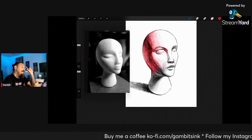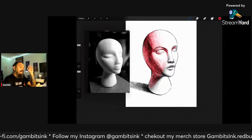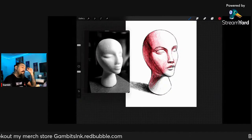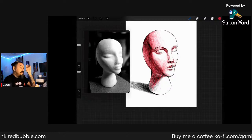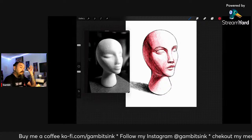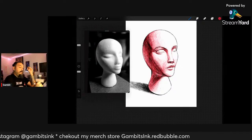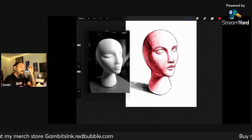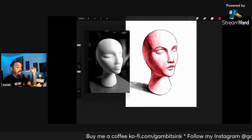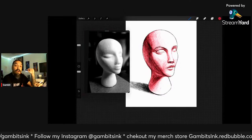I learned this technique with Copic markers, and I learned it from Mark Brooks when he was in Puerto Rico at the Puerto Rico Comic Con. I saw him drawing and I asked him, hey man, do you mind if I watch you draw? And he said, yeah, sure. He was explaining to me that at that time he would do the drawing basically in muted colors by using different grays, like cool grays, warm grays, and neutral grays. I don't know if he's doing the same thing right now. He would use the warm grays where the reds, yellows and all the warm colors are going to be, and the cool grays where the blues and all of those colors are.